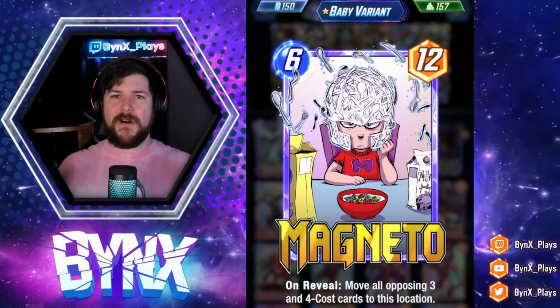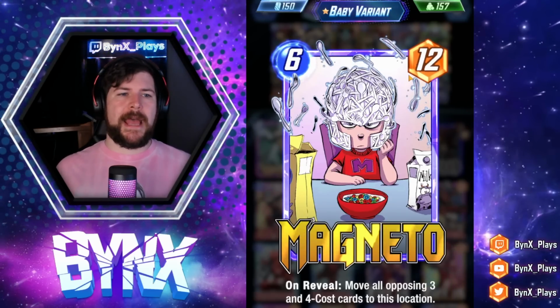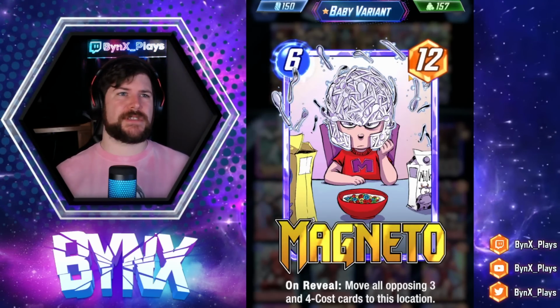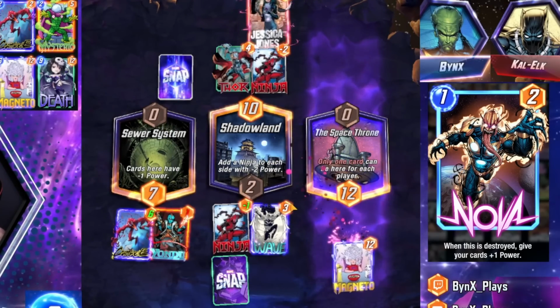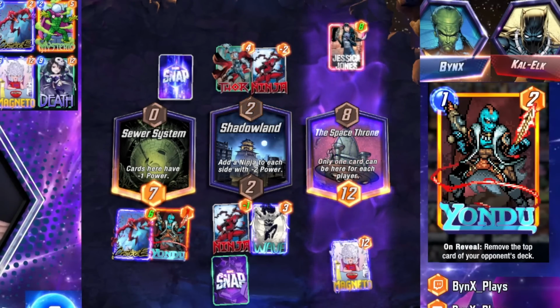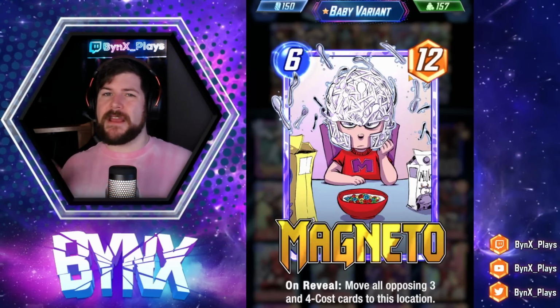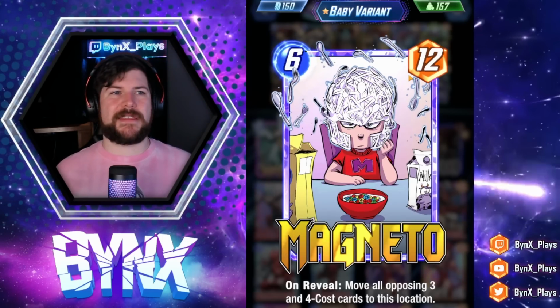And Magneto is also a great inclusion. It's a 6 energy 12 power, so very well statted, and on reveal will move all opposing 3 and 4 cost cards to this location. So this can be really great to mess with your opponent's game plan. They think they have a location locked down because maybe they played a Storm on it and they're up by like 1 power, but you can play Magneto at the end of the game, pull that Storm away, and then before they know it, they aren't even expecting it, but they're ending up losing that location that they thought they had in the bag.